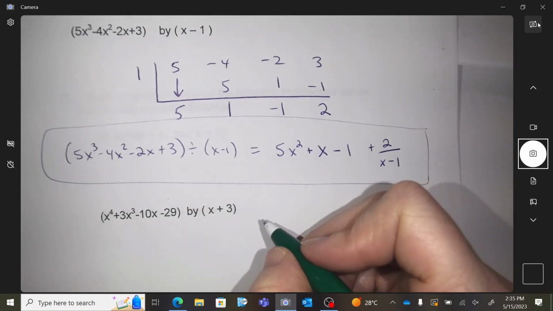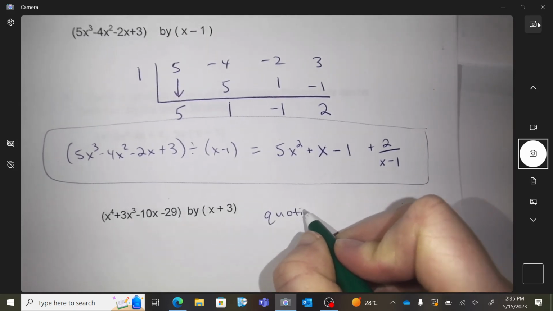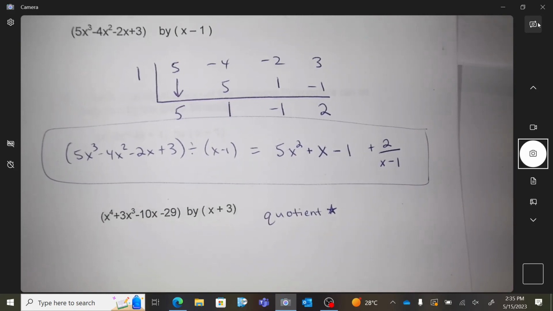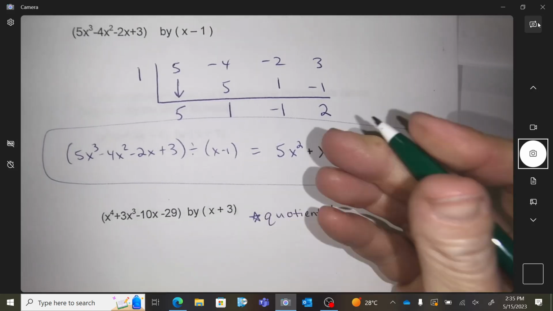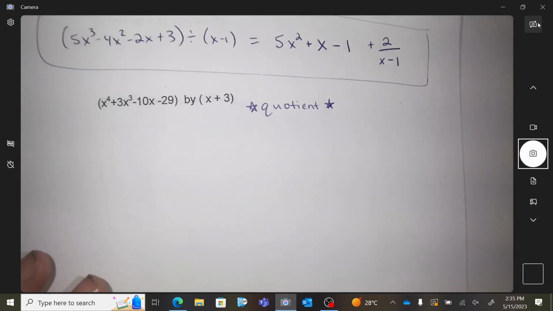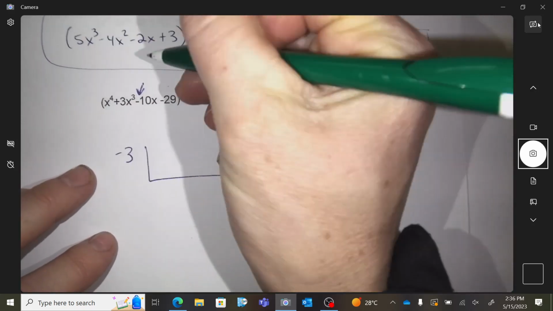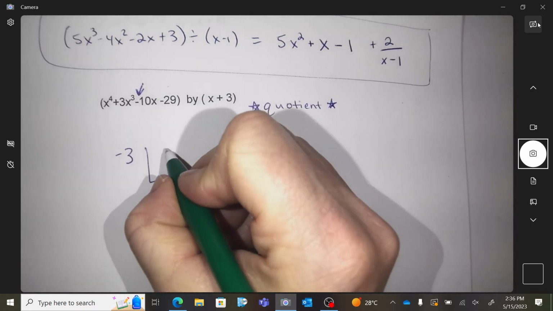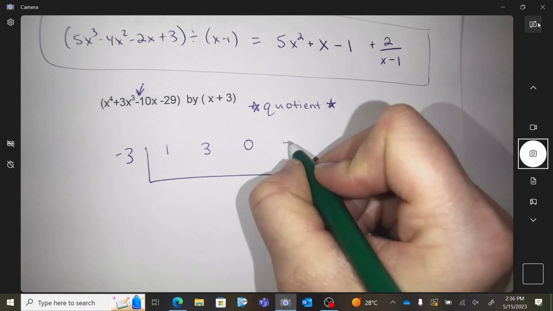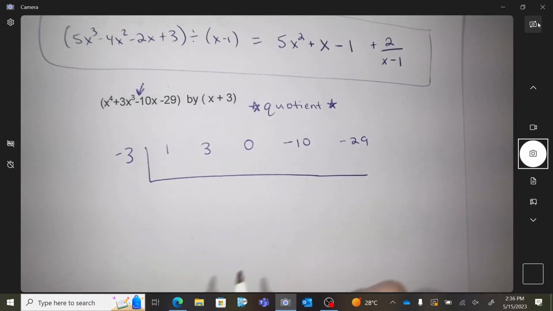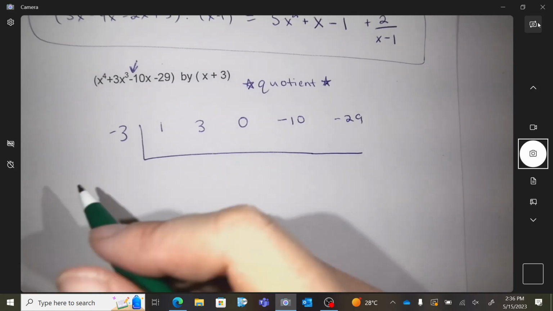Okay, I'm going to change this question. Let's say on this question I just want the quotient. I just want the quotient on the second question. Okay? So let's get just the quotient here. So divide -3 outside. Are there any gaps? Yes. The squared is a gap, right? So 1, 3, 0. Okay, see what you can do on your own.